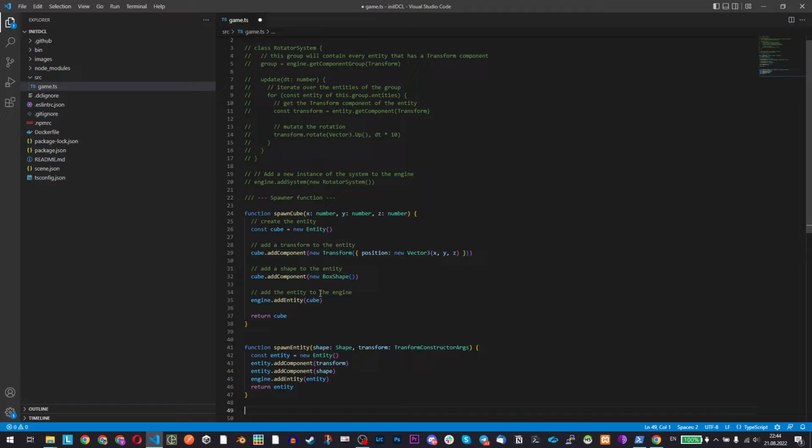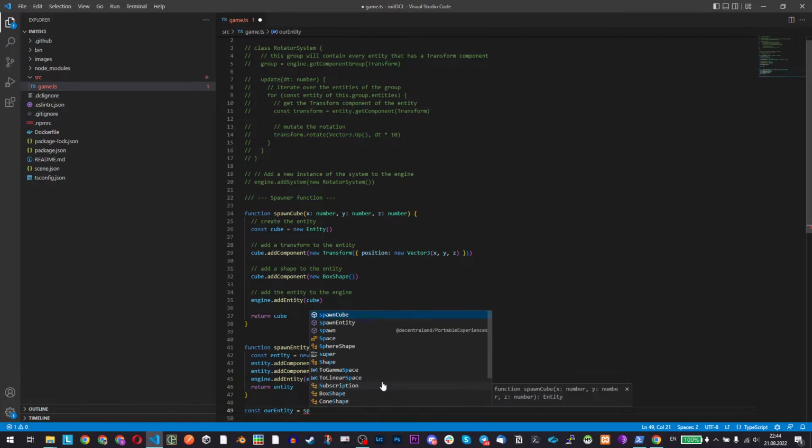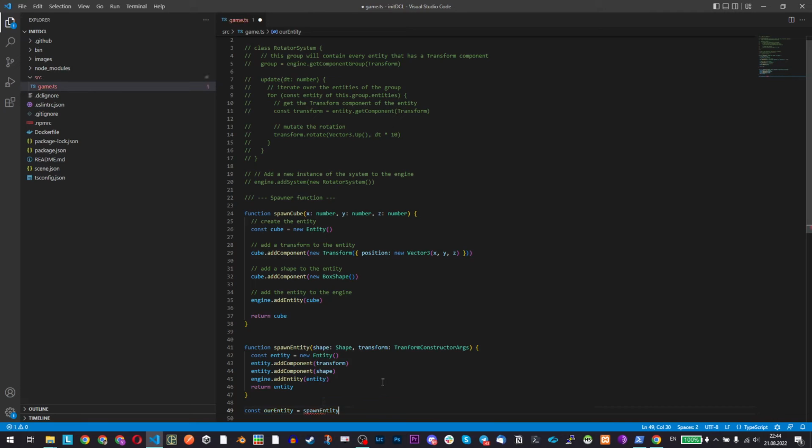So how do we use it? Same as we used to use this cube. That would be const our entity, spawn entity.